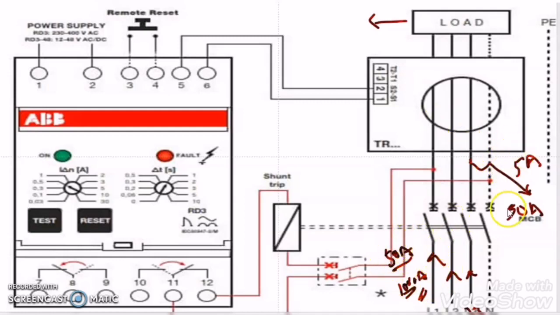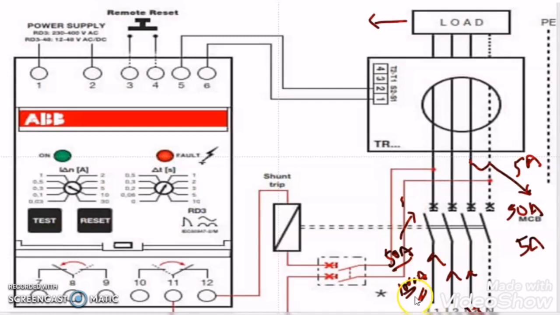Don't take me wrong from this discussion. Even when the load current is 1000 ampere, a leakage current of 5 ampere is also possible. But when the load current is 50, the possible leakage current cannot be 50 or more than 50, because the total current required for the load is 50. So even if an earth leakage fault happens, the maximum current that can flow to the ground is 50. So it cannot go to 60 ampere.